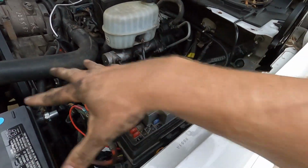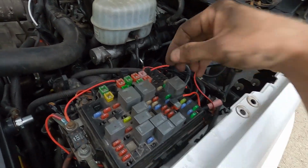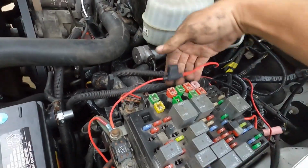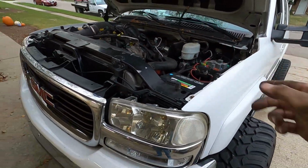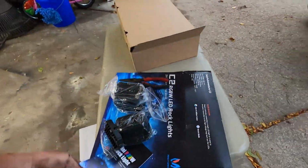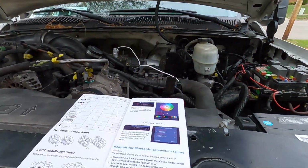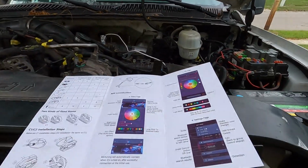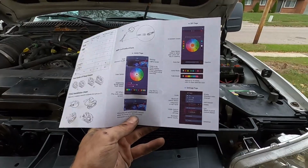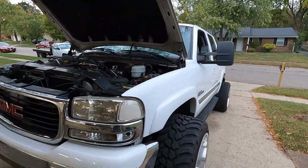So I've got the fuse box kind of taken apart right now just to get easier access, but I hooked everything up to power, which is right here, ground, which is right here, and then the switch is ran in the cab. So now we need to grab this little paper that they give us, and I need to download the app for this stuff. So I'm going to do that before we power everything up, and then we will record this to get the first impressions, and then we'll take it for a little drive here in a little while when it gets a little darker and see what she looks like.